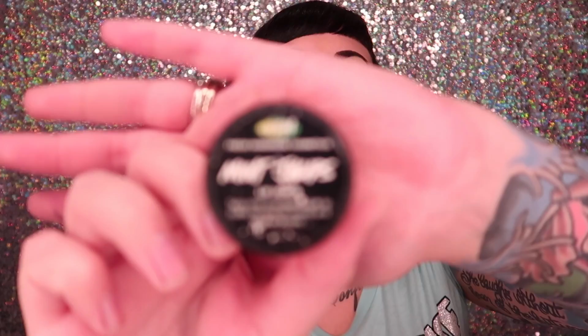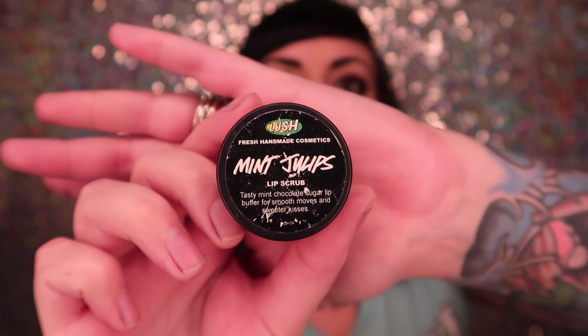All right, now we are on to lips. Now, I change my lips depending on the day. Something I like to use on my lips after I have a little bit of makeup left on them, I have this lip scrub from Lush, and it is awesome. Mint Juleps. So it's pretty much a mint chocolate sugar scrub. Take a little bit, it's edible.